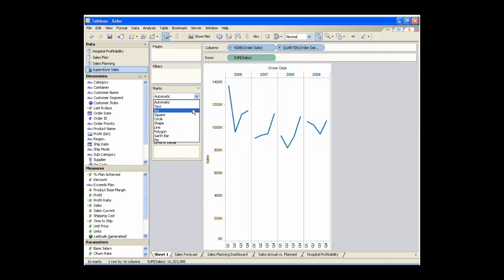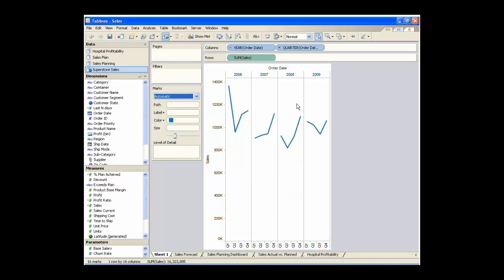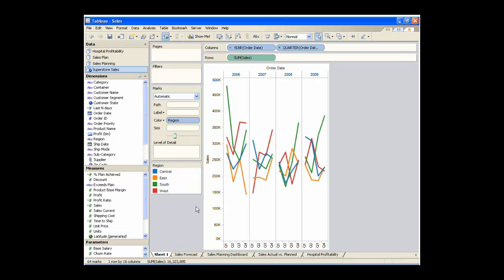In this case, I might choose to have a bar chart over time as opposed to an automatic line type. I may also choose to change the colors if I see fit. What you won't see in Tableau are a lot of wizards or other UI interference. What we're going to do now is build a few different sheets and then publish them to Tableau Server to show you how easy this process can be. Many of the actions I'm taking right now we'll be covering later on.